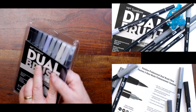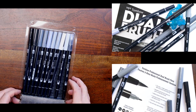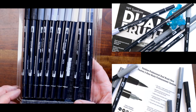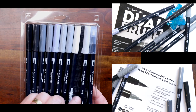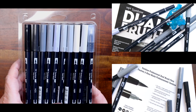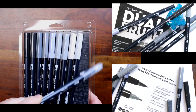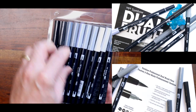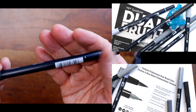I love these brushes. These are Tombow dual brush pens. They come from, obviously, Tombow. But the interesting thing about them is that they're blendable, and they go from a blender from very light all the way down to black. And that's the blender right here. There is no tone to the blender. You just use it to blend between shades. And then this is the very dark gray.